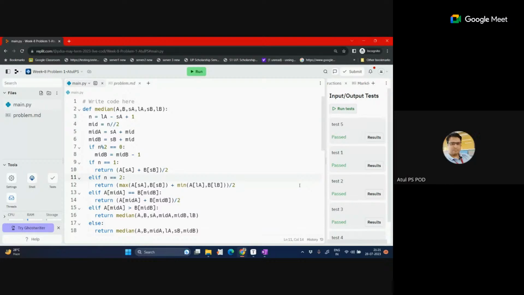That's the kind of binary search, essentially. Every time the number of elements in both lists is reducing by half, which gives us log n. And finally we reach the base case, n equal to 1 or n equal to 2.